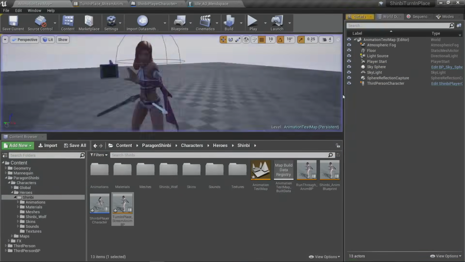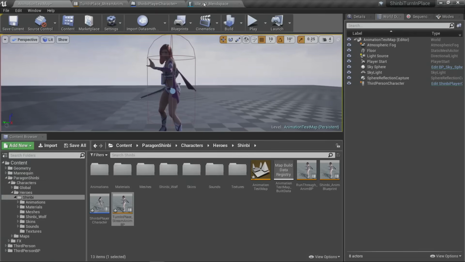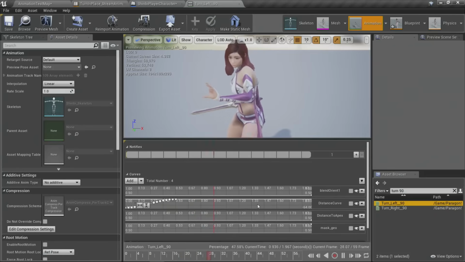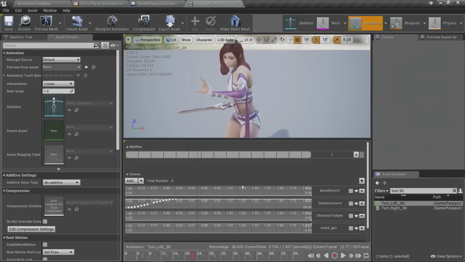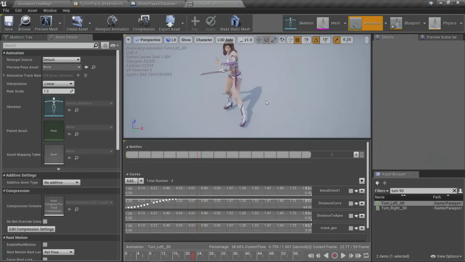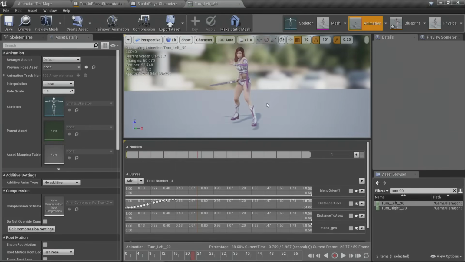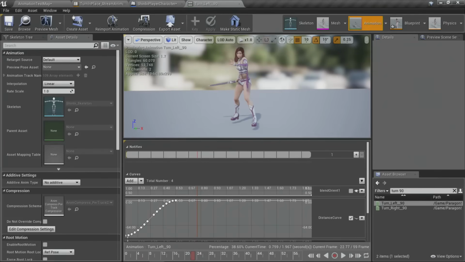The reason she's not turning is if you look at the animations we authored, let's pull up one. You'll see the animator takes that rotation out. Once we animate it in Maya turning 90, we actually back that 90 degrees out of the turn, because the game capsule is doing that 90 degrees for you, and you don't want to double turn. But what we do on Paragon, and this is why I said this way is a little bit better than Fortnite, is because in Paragon we have the concept of distance curves. You can see the curve the animator used to back out that rotation; we've made it a distance curve on the animation. In Paragon, we use this to control how fast you rotate.